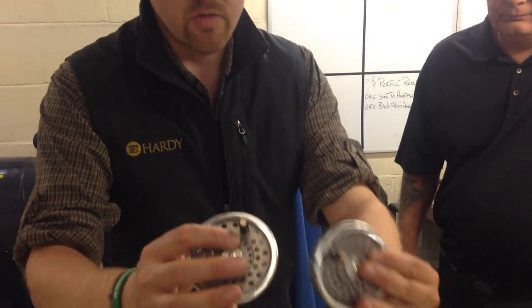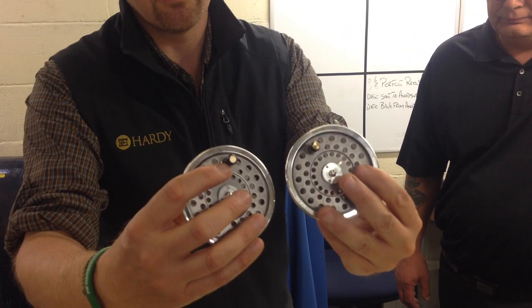The next step is to put the handle assembly on. We're going to go to the assembly department in a moment. The drum has been assembled with the latch assembly and the handle assembly. The handle assembly is screwed in, greased, and riveted. It then comes back to this machine where the top of the handle post is machined off, and then George polishes the end and gives it a lacquered finish. It's all about handwork — taking it down from a rough finish to a cut-off and polished finish.